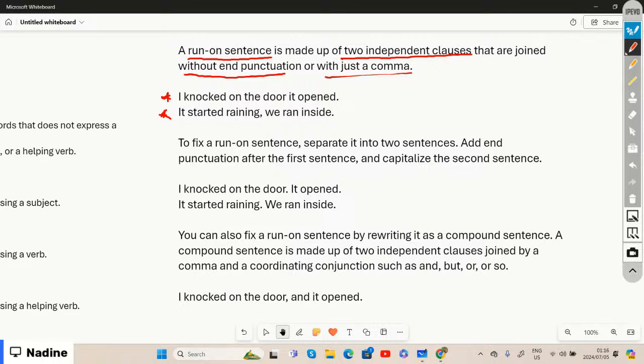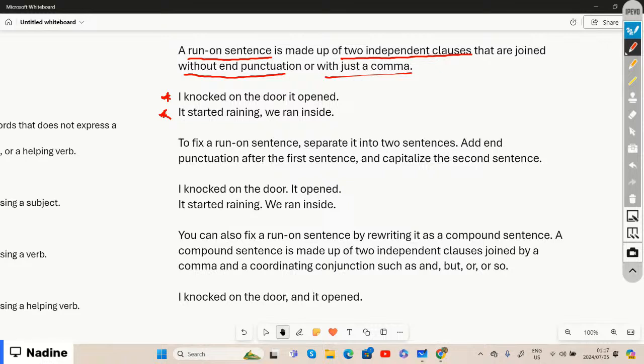And when it is joined without end punctuation, we are going to find out how we can correct our run on sentence. But for now, that is an example of a run on sentence, because it is joined without end punctuation. And then the next one says, it started raining, we ran inside, right?